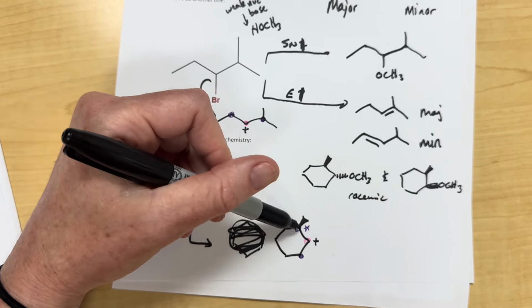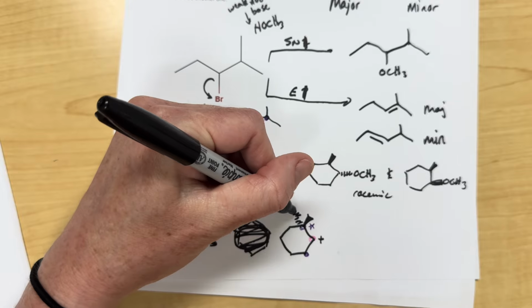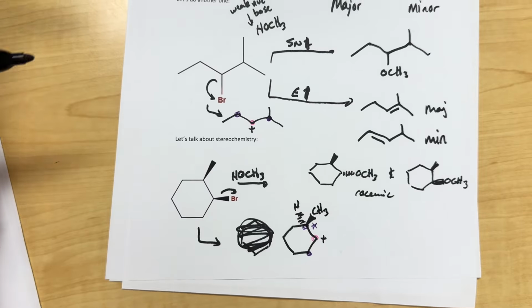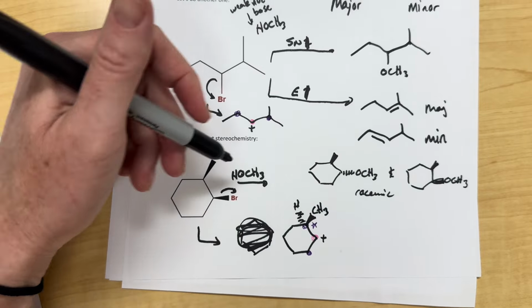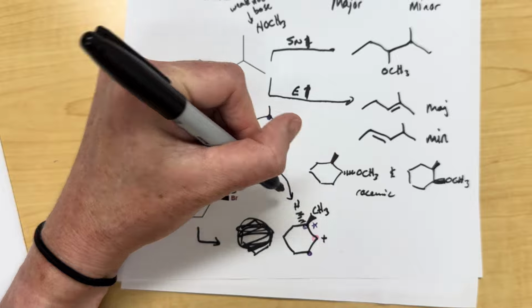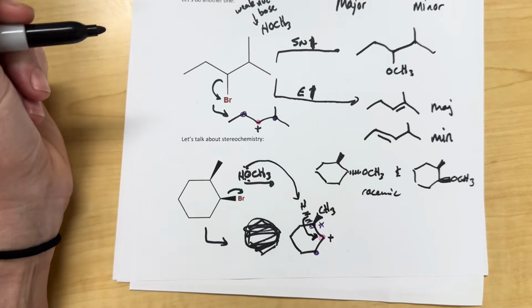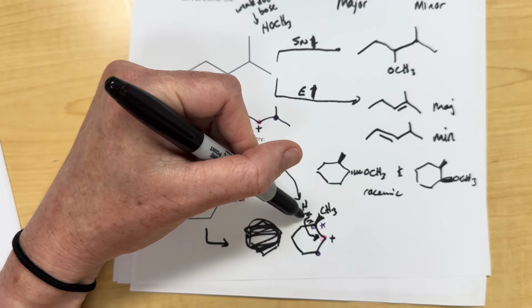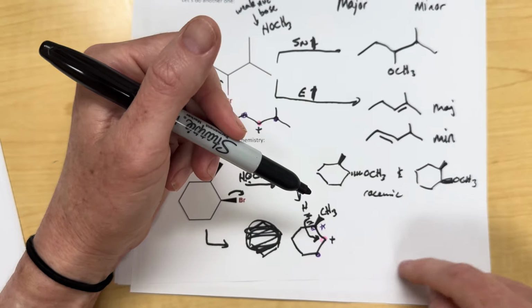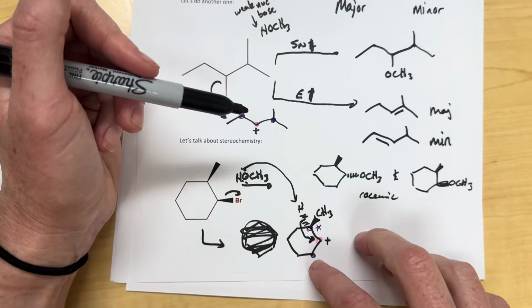You know that this one's on a wedge, or a dash, that's on a wedge. We can write CH3 if it helps you feel better. So this OCH3 is going to grab this hydrogen and have these electrons pop down. But my question to you is, did it matter if it was on a wedge or dash? It didn't, because it didn't have that big old bulky bromine getting in the way, which is why it mattered before.